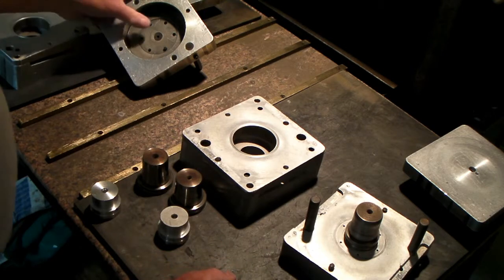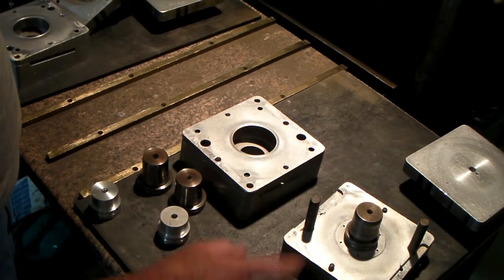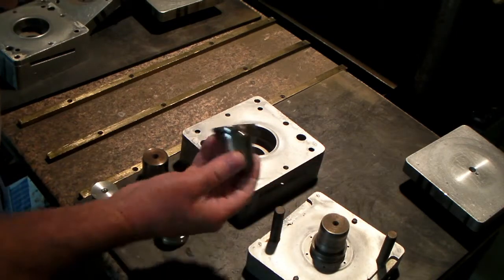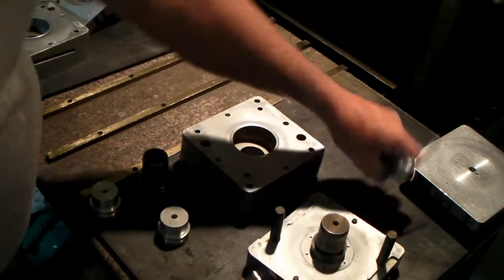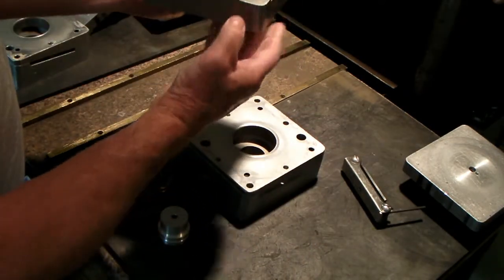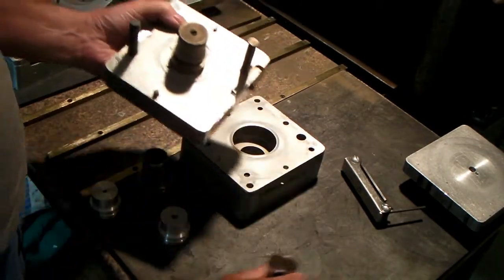What I'm going to show you right now is how I change the setup to go from the BS34 to the BS38. If you can see on this camera, you can see the difference in the diameter.